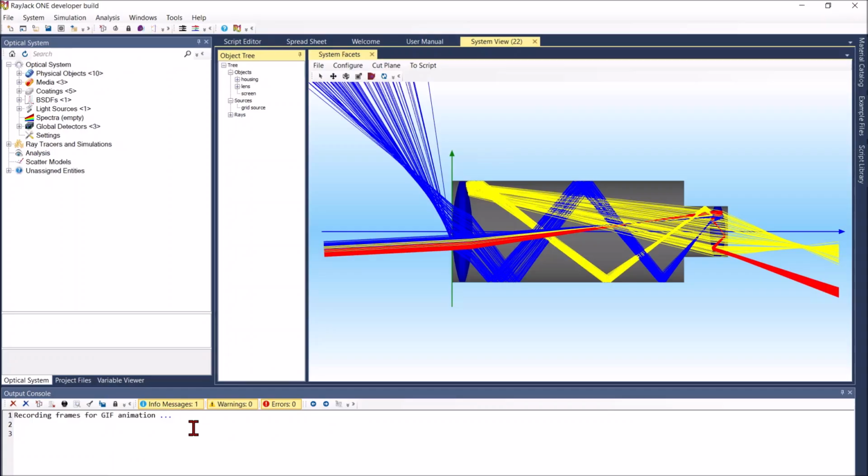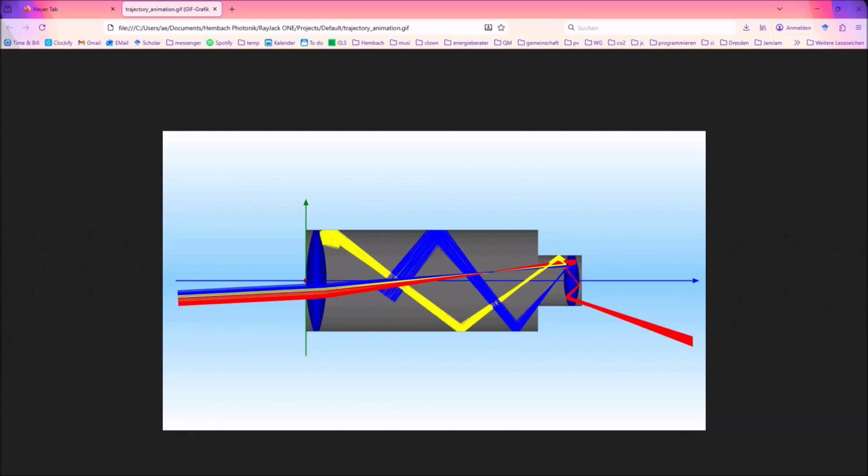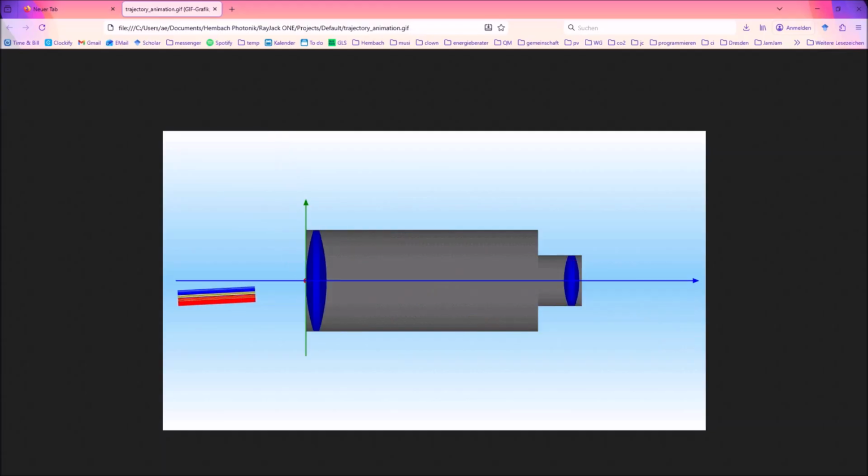So we need to wait for this to finish. And as soon as we can see the message GIF export completed in the output console, we can check our project folder for a file called trajectory_animation.gif. And opening that file will show us the resulting slow motion video where we can see how the ray trajectories of the individual paths propagate through the optical system.